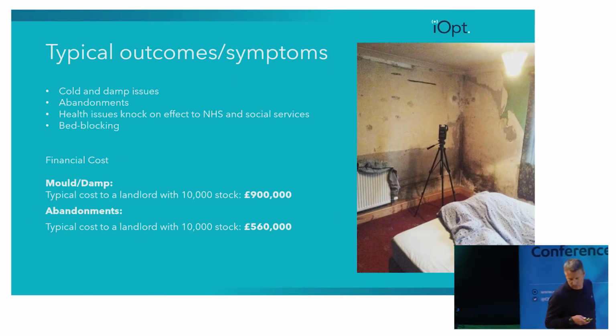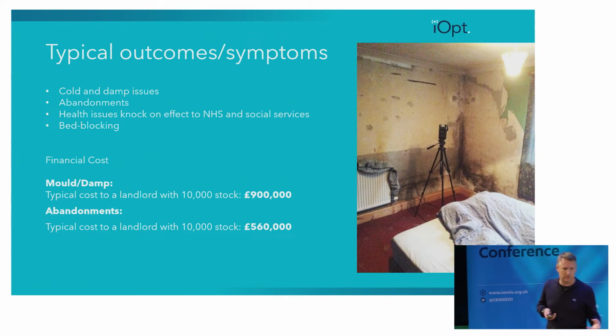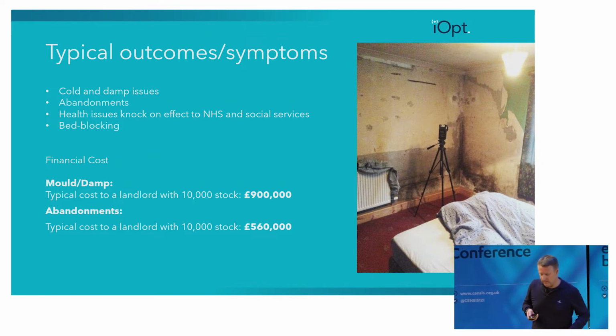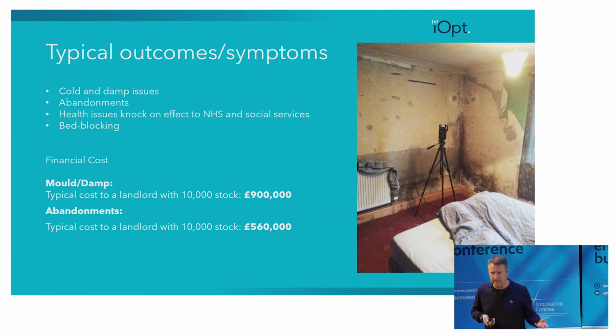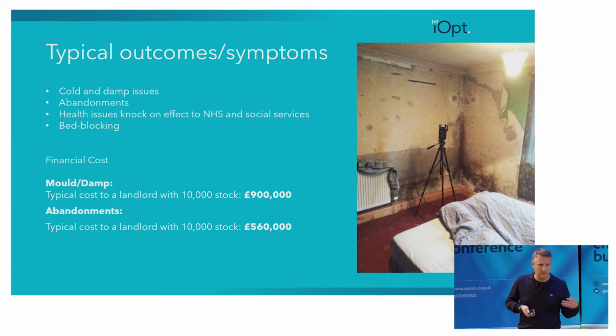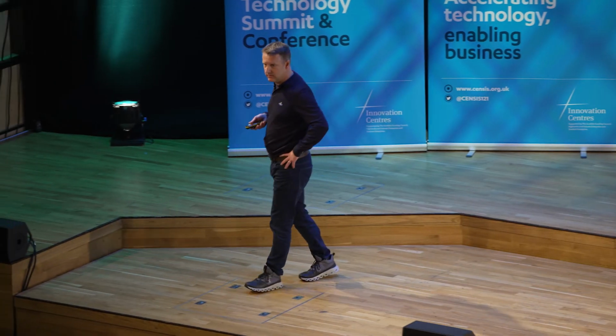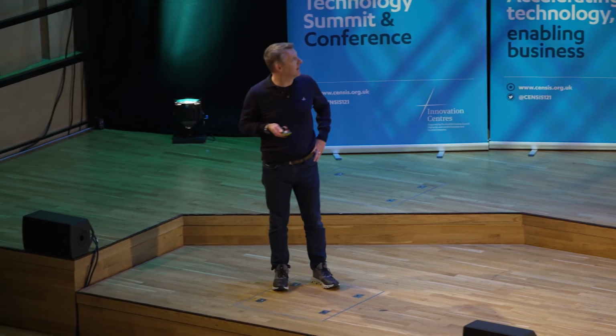Well, we initially got into this from a retrofit point of view, but I'll get onto that later. What we do mostly now is preventative maintenance: detecting homes that are cold and damp, detecting homes that have been abandoned, that could be being used by somebody who needs it, detecting homes that are being used for benefits fraud, whatever. So there's the social aspect of it, then there's the financial aspect as well.